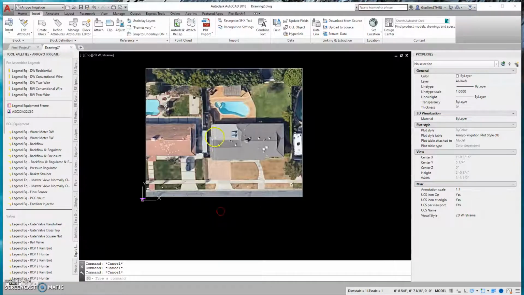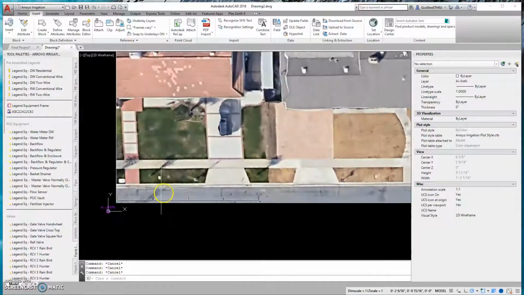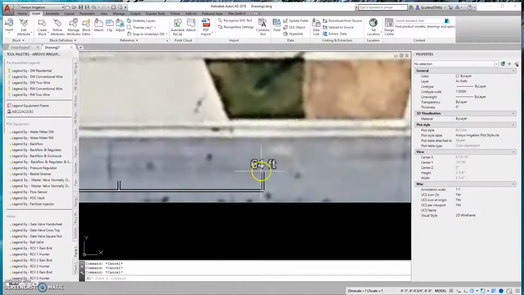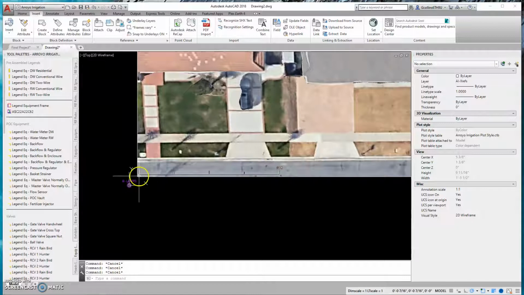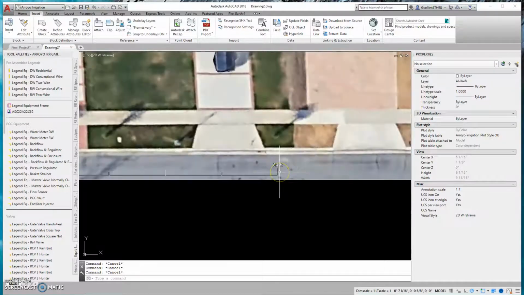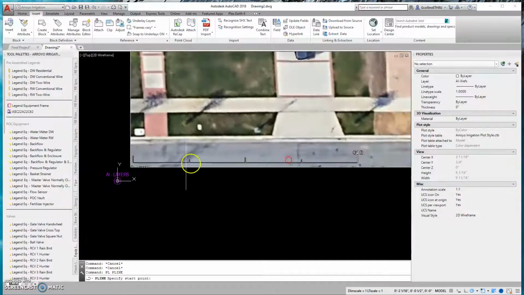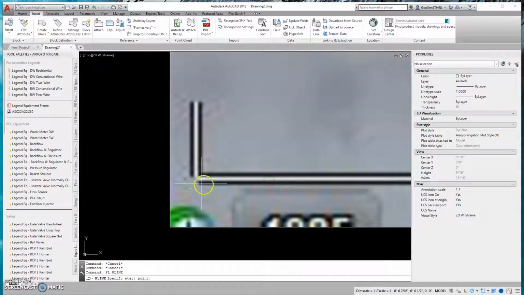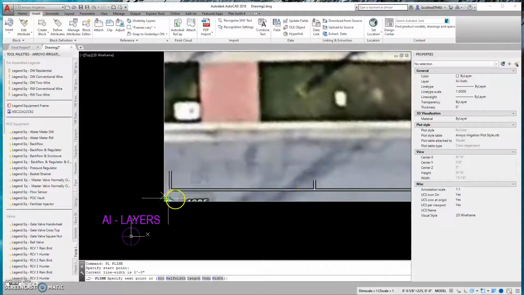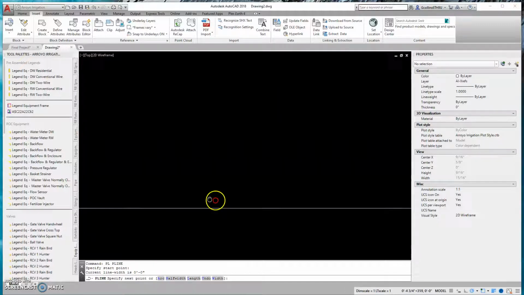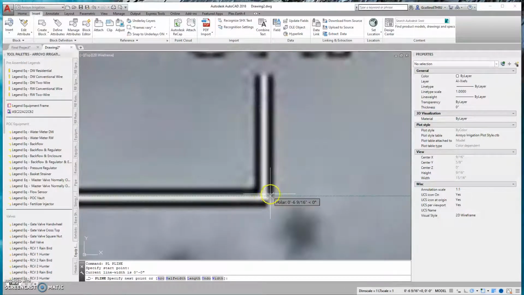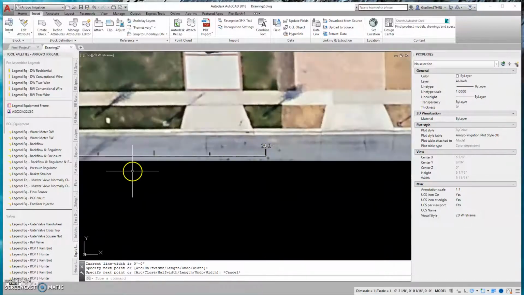So, okay. Here you'll see that there's a scale bar that shows that from here to here is 64 feet. So I'm going to draw a polyline, so PL, and I'm going to select from the center of that all the way to the center of that line.